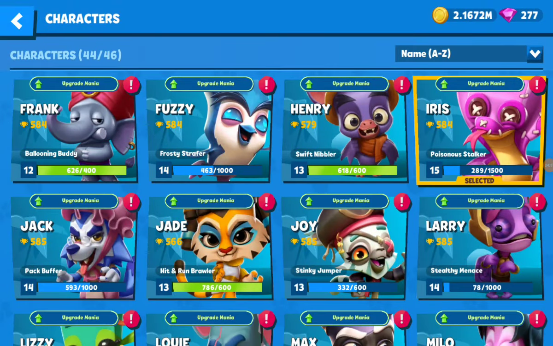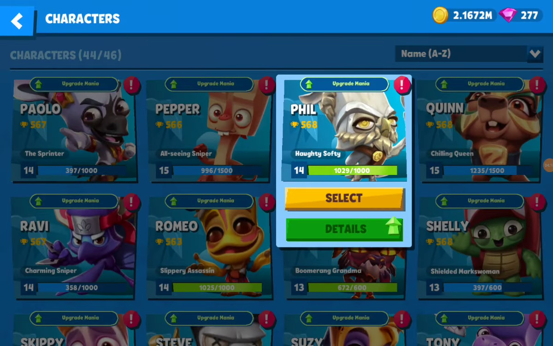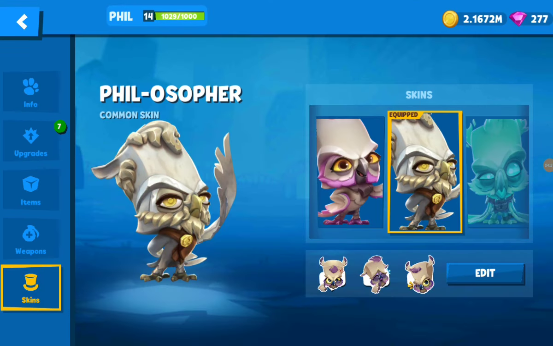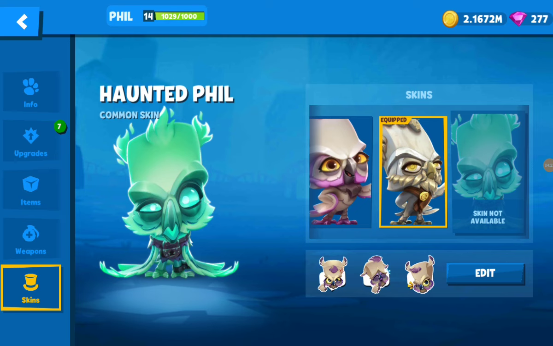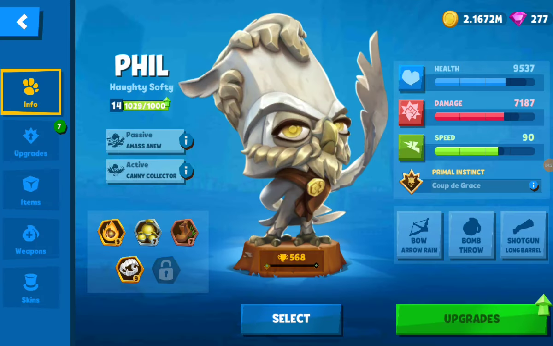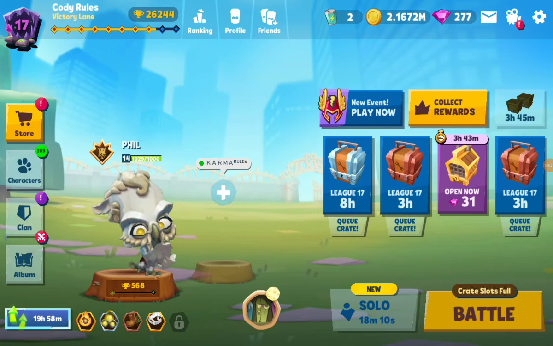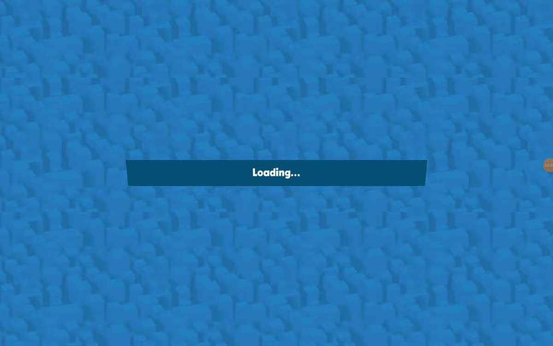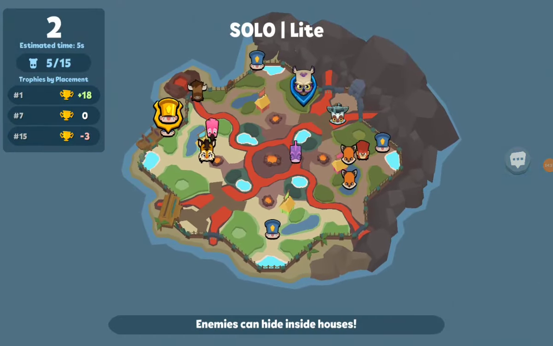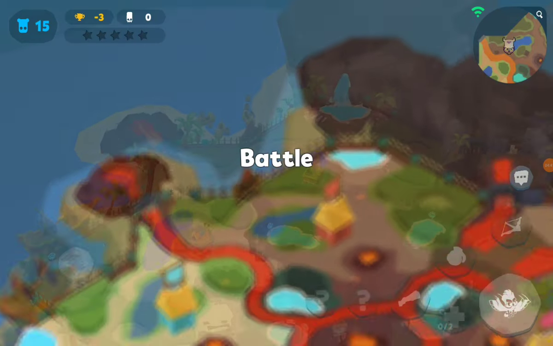Going on to number four is Philosopher. Phil's level 10 is called Philosopher. He only has one more skin on Phil, but they're about the same, look pretty good. Working with Jungle 2 is Vampire Peak. Oh, I forgot to click the event one. But it's okay, we got three more characters to get through after Phil.